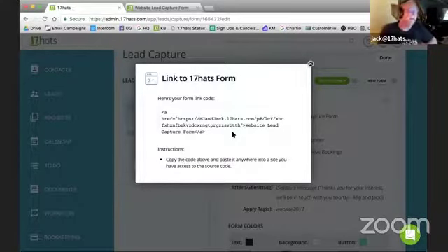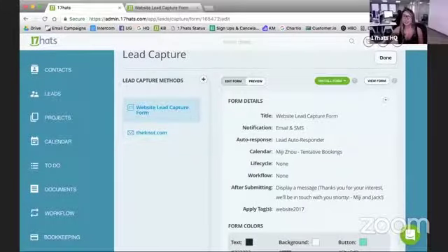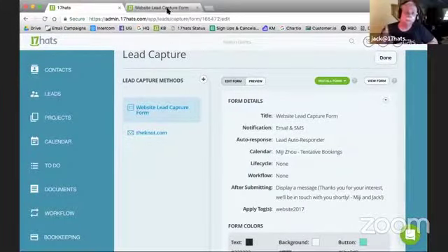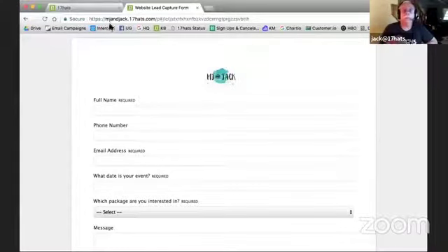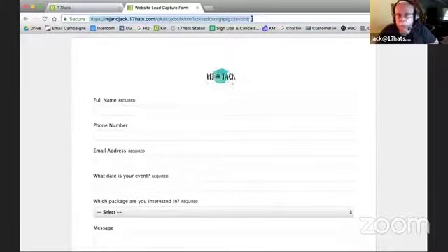Yep. And something very important to remember. You're going to talk about the URL. I am. Yes. If you take a look at the URL up top of that lead capture form, that is the only form or URL in 17 Hats that is not specifically aimed towards one person. So you could copy that, you could give that to 1,000 people, and each person that does it will fill out, create a new lead and a new project for them.